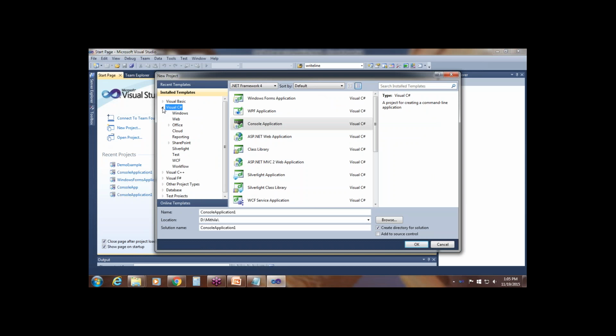Look at here. This is Visual C Sharp. VB is nothing but VB.NET, Visual C++, Visual F Sharp. These are all the multiple languages, multiple projects we can implement in this single interface. Fine. So this is nothing but providing interoperability.